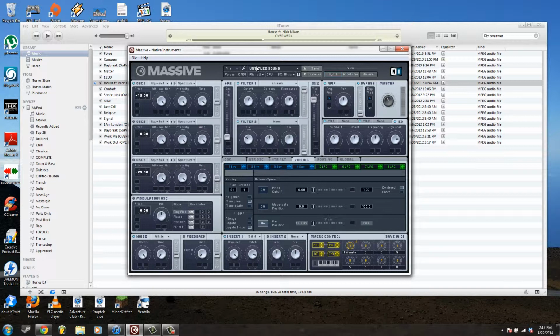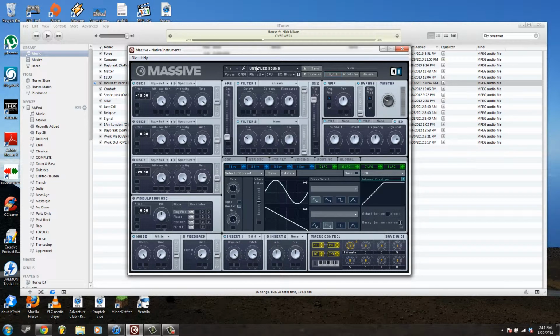So if we turn this up a little bit, you can hear how it really... There, I'll turn it down for you guys. You can hear how it really changes the tone of the yaw sound. So it might be kind of cool to mess with that or automate it at the same time, or maybe even put an LFO on it to make a different sounding yaw.